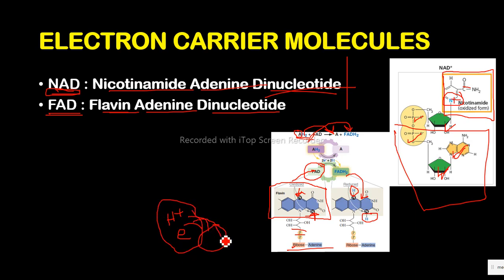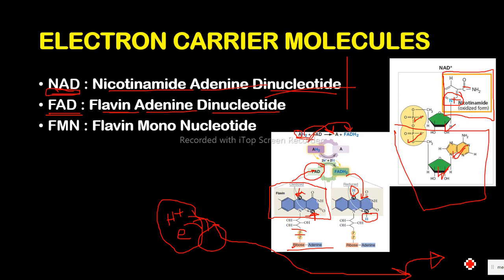So you receive them and carry them to the electron transport system, and they undergo a series of redox reactions at decreasing energies, where they will lose the energy that they are possessing, and that energy is used to form ATP, as we are going to see, by chemiosmosis. Then you may have FMN.